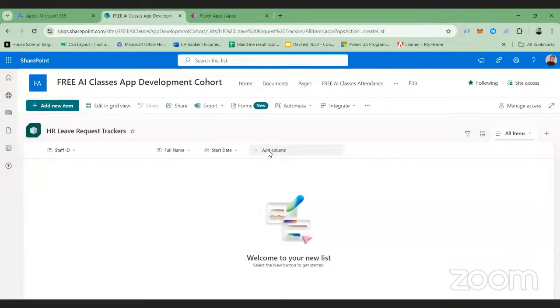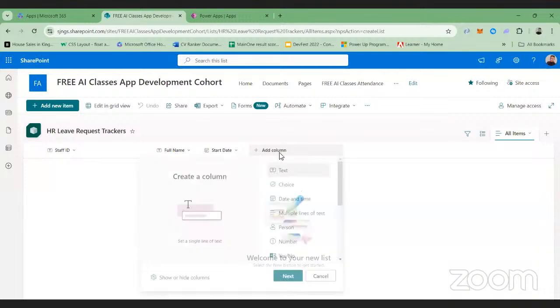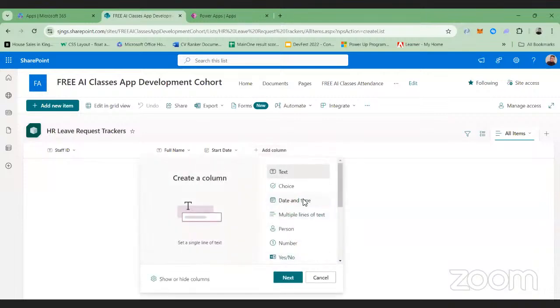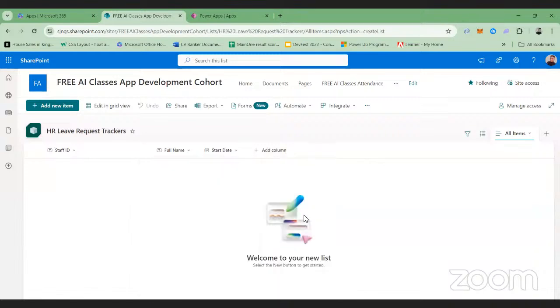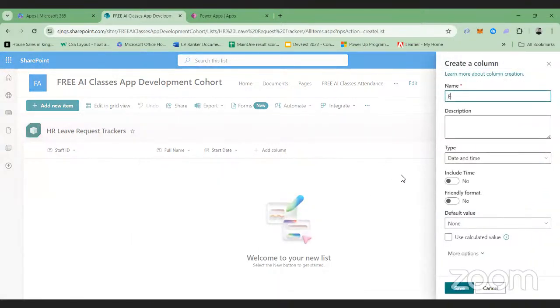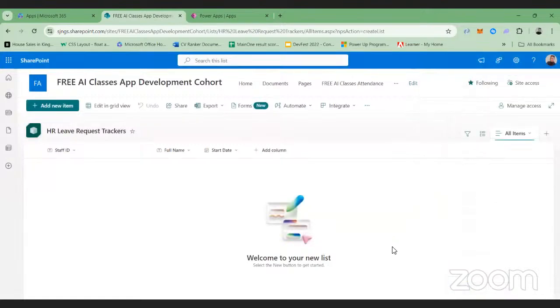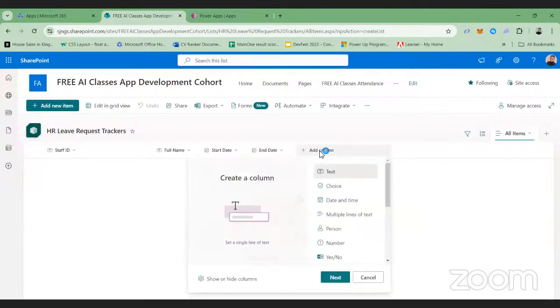And then we also have what we call the end date. Then we also have what we call the department.